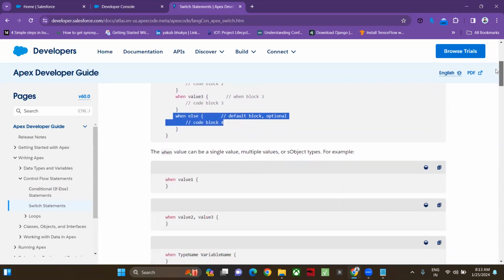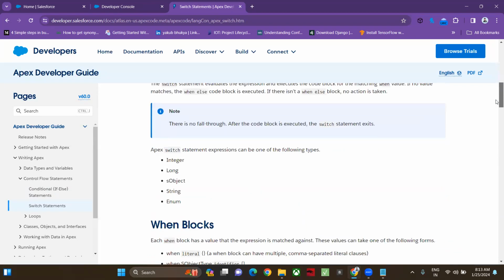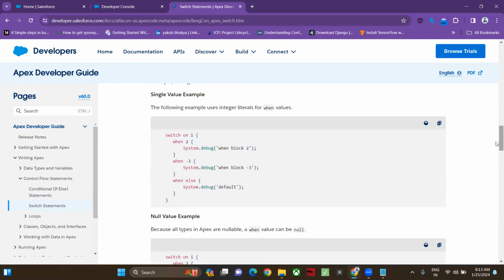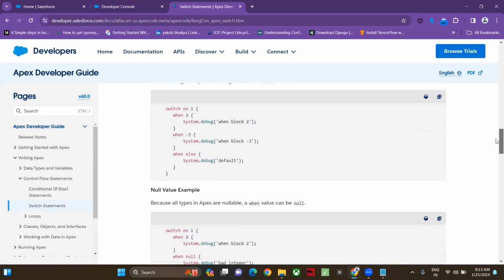Like this, in a single go you can also keep multiple values. When value 2 or value 3, if any one of these values matches the expression, it will give you the output corresponding to this portion. Like that also you can specify. We'll see the examples now. I think he might give some examples here. Later, if you want, you can go through the same examples as well.